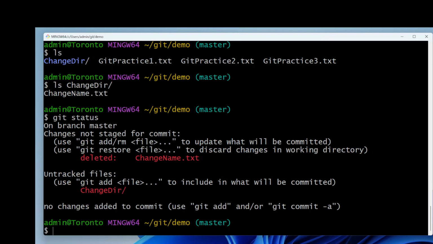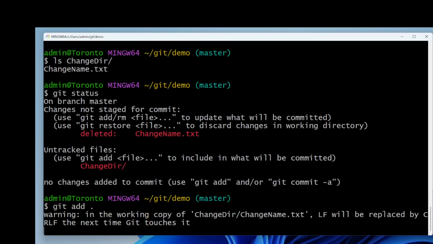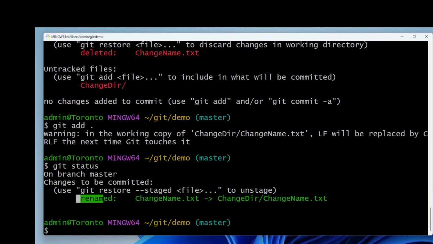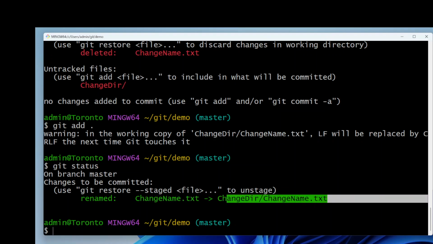Then we need to use git add dot, hit enter, and using git status, it still shows us renamed, and change name.txt moved to the change directory.